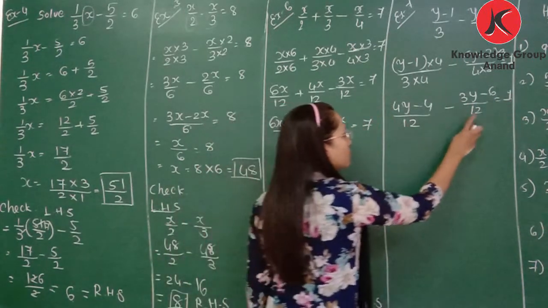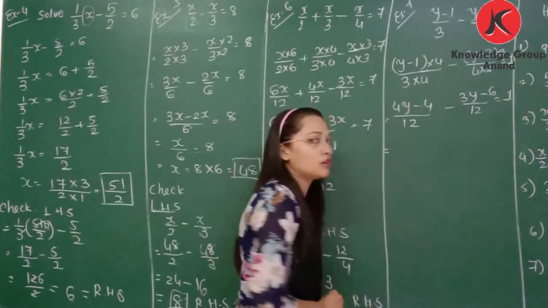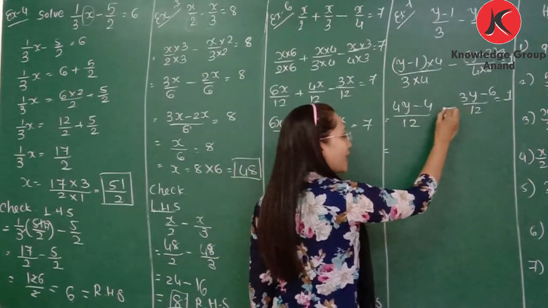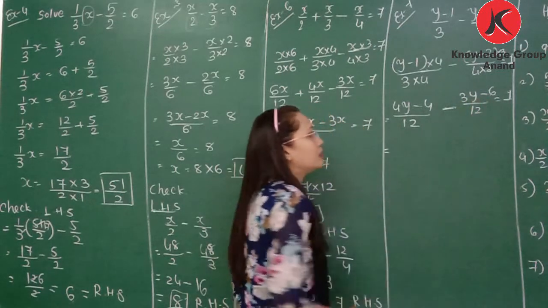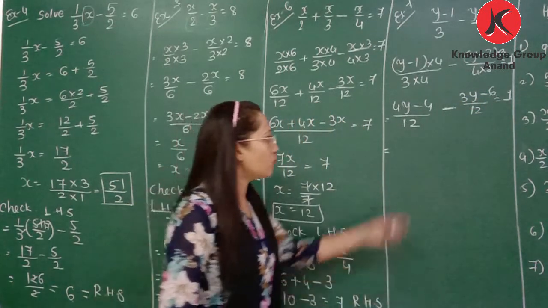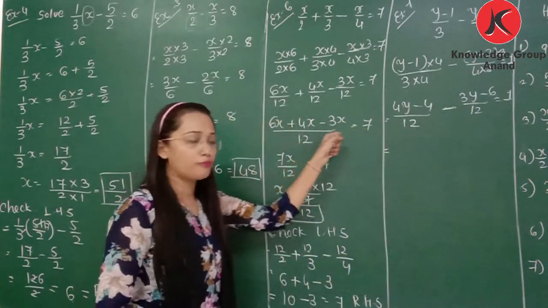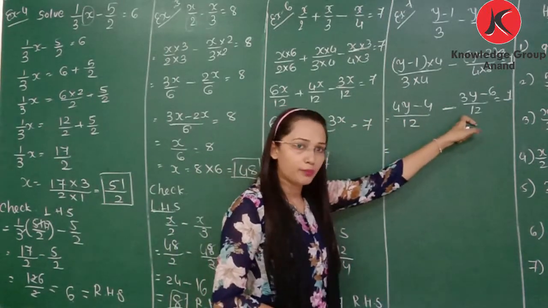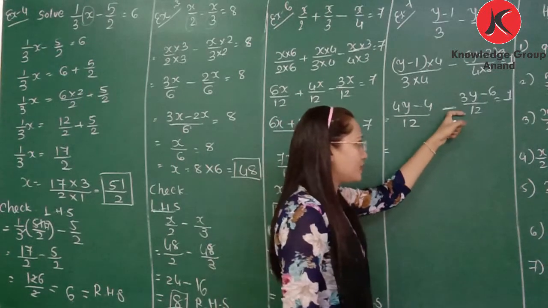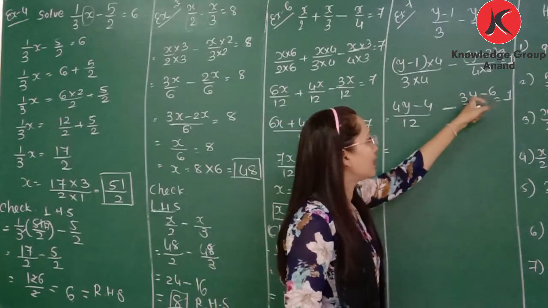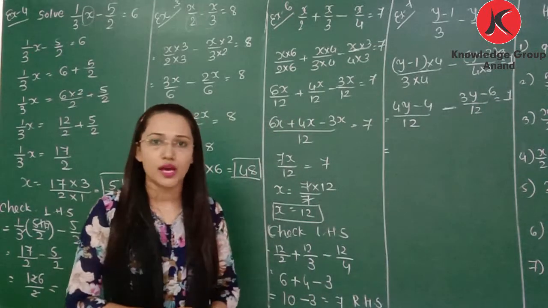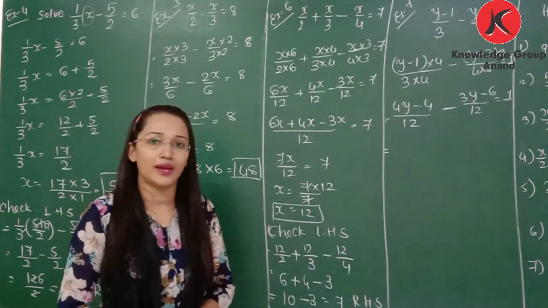Now if you combine these two fraction-like forms, it means you need to apply this negative sign to the whole 3y minus 6. When you combine, if you write this kind of step for this example, then you need to combine these two steps. For that you need to apply this negative sign to both numbers, that is 3y and minus 6. But if there is a negative sign outside, then all signs inside the bracket will be changed.